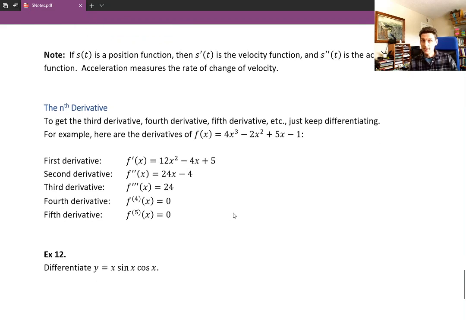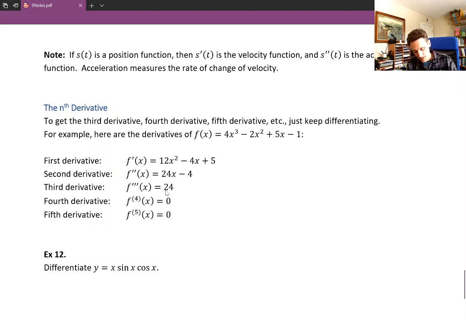Now you could keep going on. You could take the third derivative, the fourth derivative, the fifth derivative, and so on. And the notation would look something like this: f prime, f double prime, f triple prime. Once you get to the fourth derivative, it starts to get annoying to have to write so many primes, and it's hard to count them. So what we do is we write f, and then like an exponent up there, we write a 4. But unlike an exponent, we're going to add these extra parentheses to kind of signify that we're talking about the fourth derivative there. Plus it's coming up as an exponent of a function name, which means it's not actually acting like an exponent.